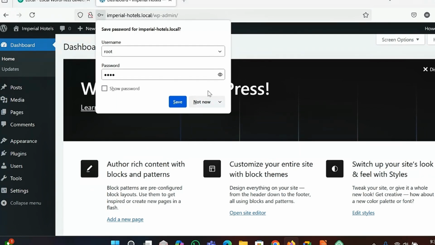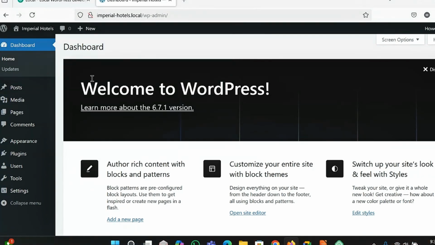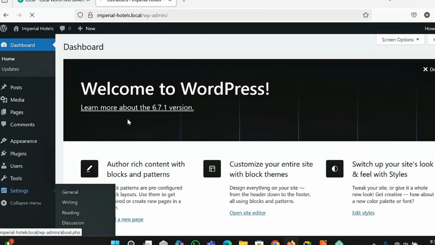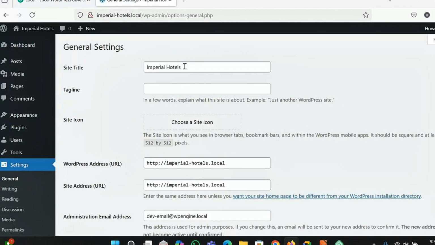So here we are. This is where we were yesterday, and I've just been going through some of the basic settings before we start editing. So I told you the username is right there. The tagline is usually a brief description of the purpose of the website, or a slogan. It's just a slogan. So that is what a tagline is.